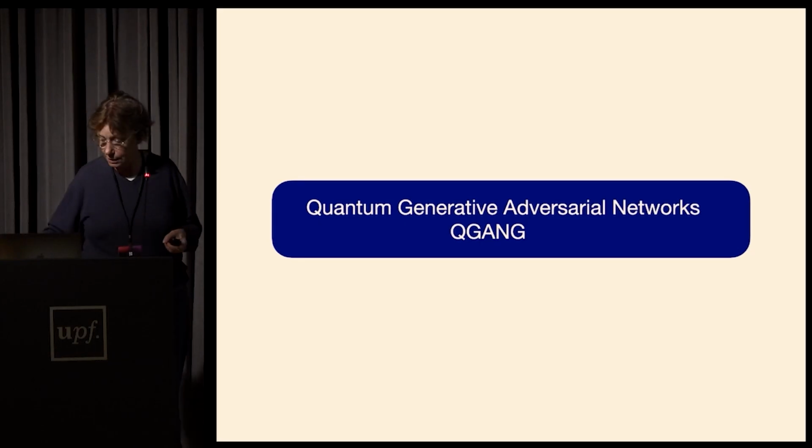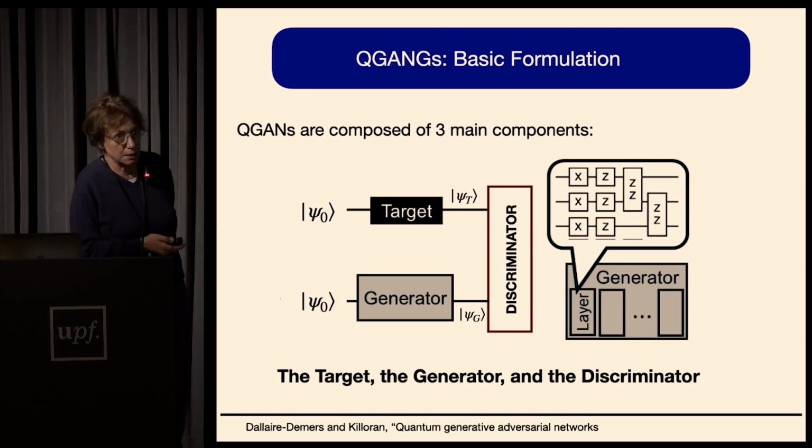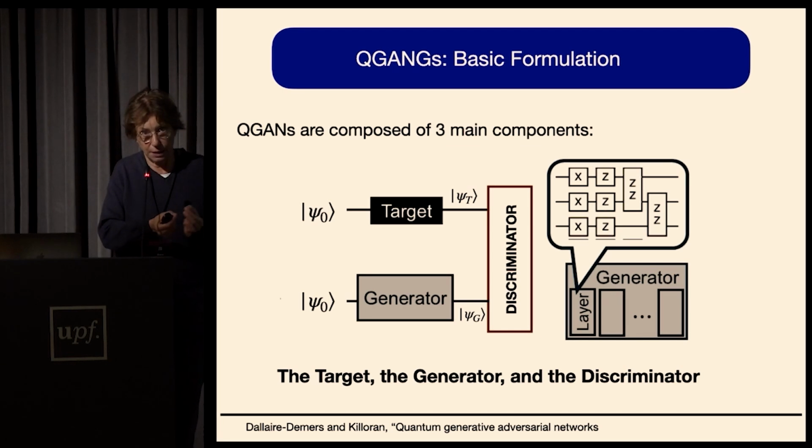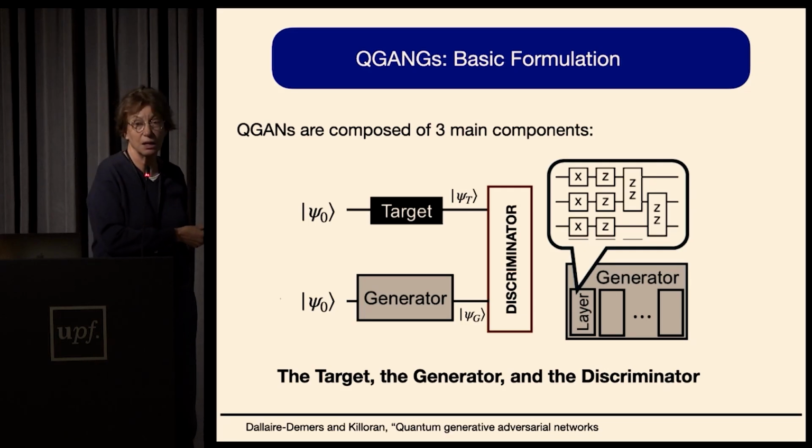I was not familiar with this some time ago, so I like to start everything from scratch. So, QGANs: it's adversarial, you know? It's a game where you have to have an adversary, and it has three main components, and then you will see it's very close to the things that we want to do. So we have a state, we have a target, now it's a black box, okay? Either in the case that we don't know the unitary, or we want to simplify the unitary, so we put everything like a black box, and after my state goes to this target, it becomes psi t of the target.